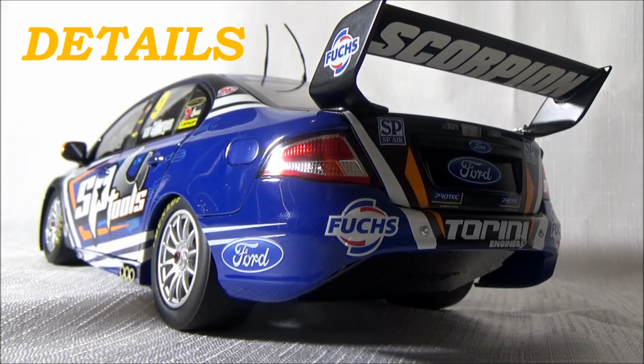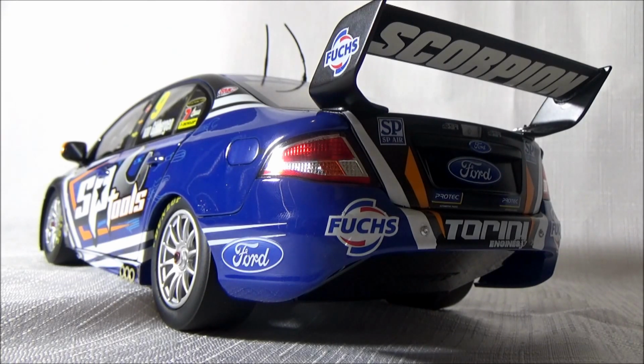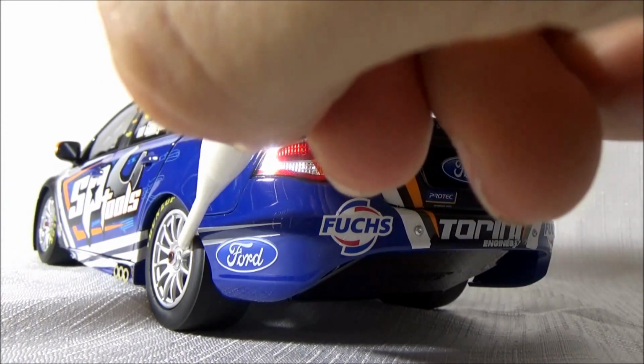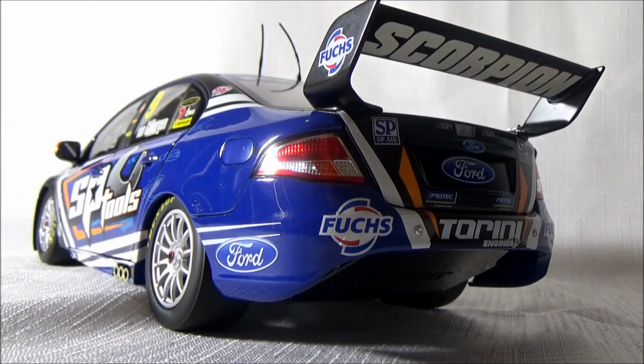That brings me on to details. So for details for this car, there's a couple of things that stand out with this model. One thing is the paintwork and the small details that come with it, just like with the spanners, the detailed spanners and the wrenches and all that. You also get the engraved V8 Supercar logo on the wheels. Of course, the Classics engine bay and interior. And with this era of classic car collectibles, you get a decent model, but yeah, not so much now, which is a shame. But for details wise, it's very good.